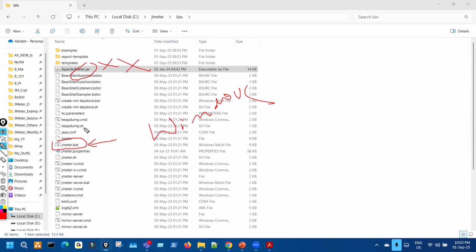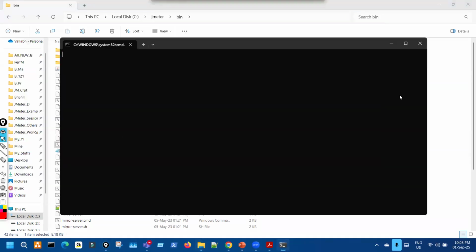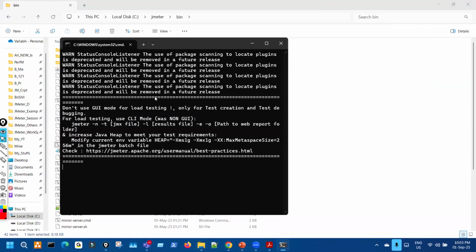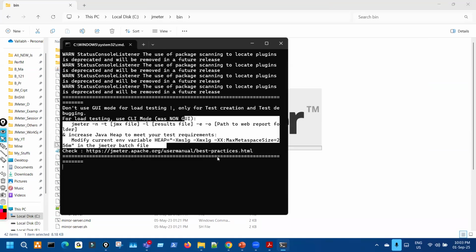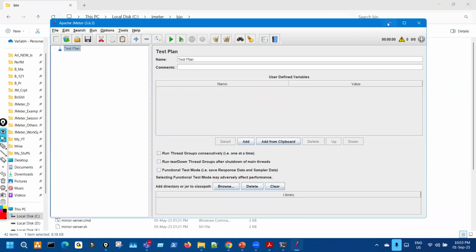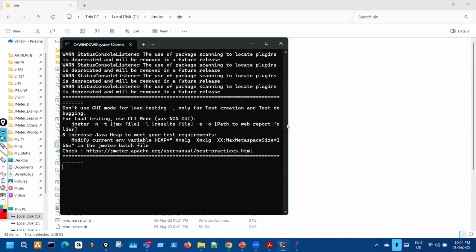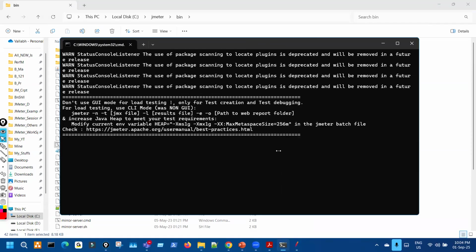Now, why like that? The question will be there. So, whenever we launch through the .bat file, two things happen. One is the console comes, which is called the JMeter console. We do not close it, we minimize, and then this JMeter comes. So this console is important sometimes. Whenever we are working on JMeter, it is important. I'll show you in future why it is important.